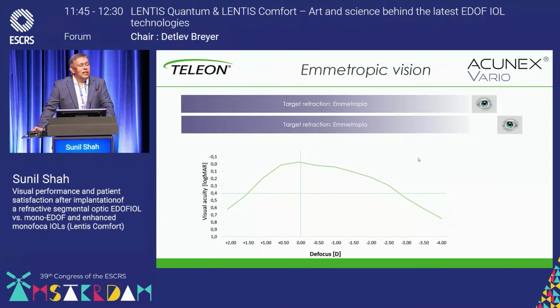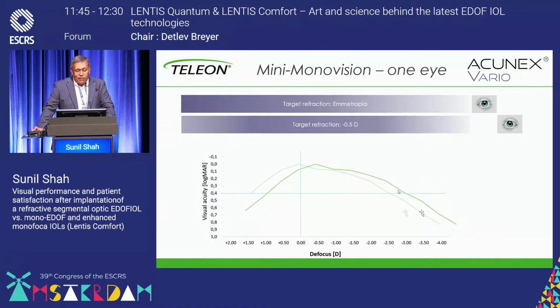So in this example, this is what you would typically do. Both eyes aim for emmetropia, and you will get good distance vision, and you'll get good computing vision, and it starts to drop off once you get to the reading distances. So what can you do about this? You may not want to use a multifocal lens. The patient may have a bit of dry eye, so you're worried about using multifocal lenses. You don't want dysphotopsias.